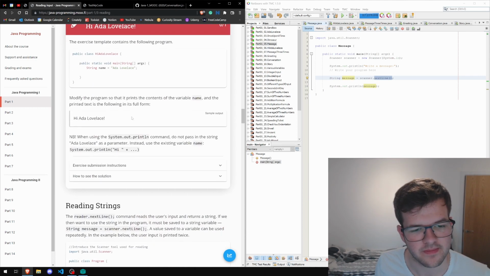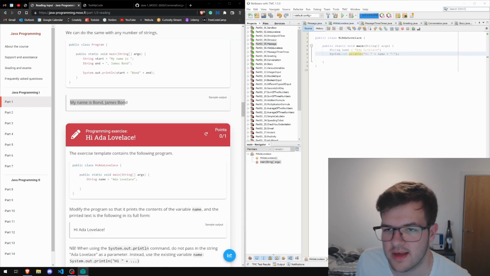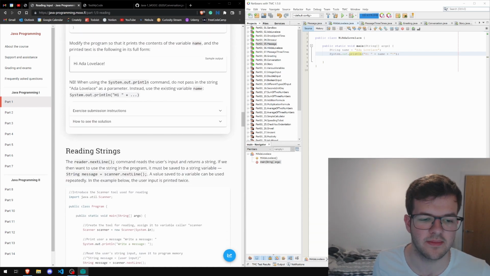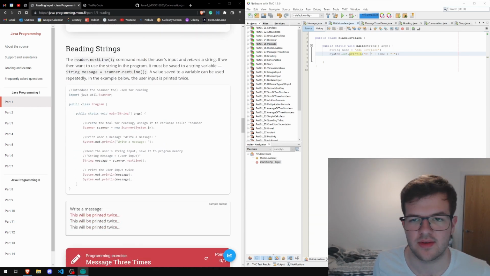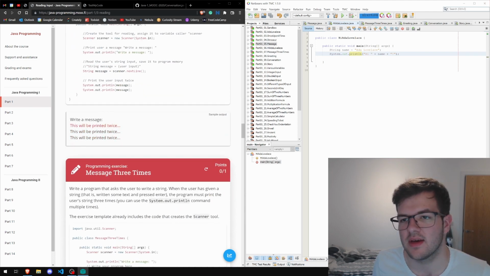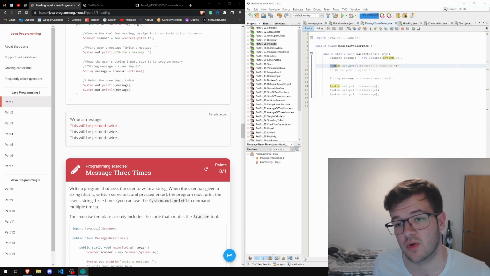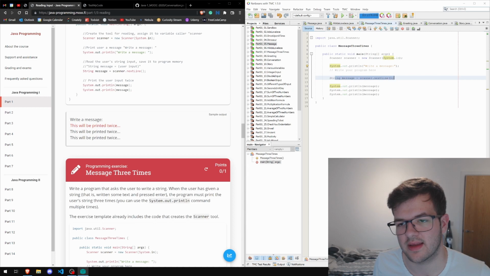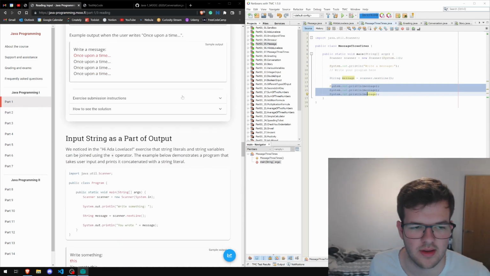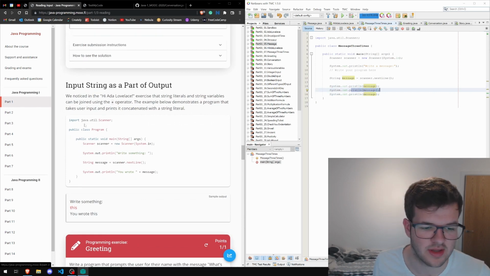And then we gave that a go on this example, so we could use the plus sign to add them all together. Then we went on to message 3 times. So here we asked for a message, and then we scanned the line and output it 3 times, so we just did the print line 3 times.